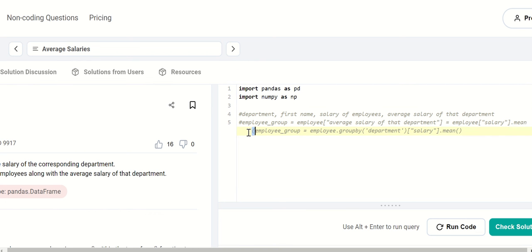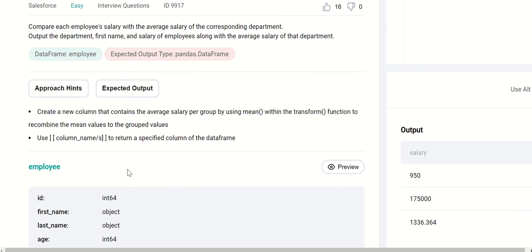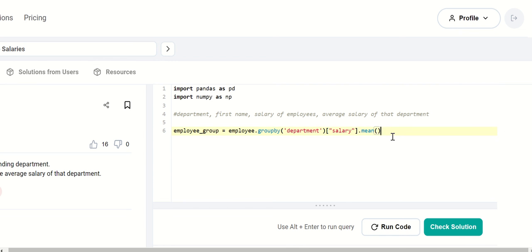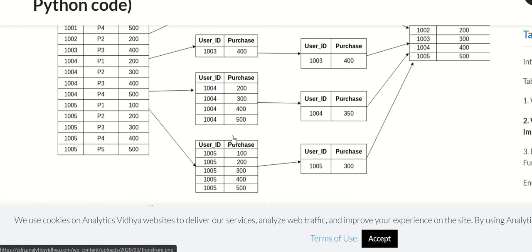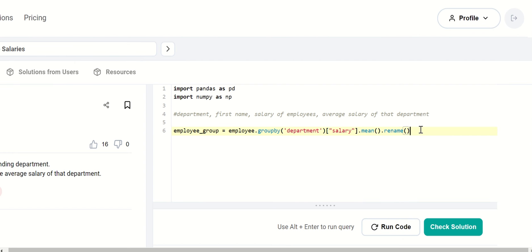Ooh. No, what did I do? Like this. I'm gonna go ahead and delete this so it's not confusing. But I need to rename salary as whatever the output was. They called it average salary. Okay, dot rename... username. Oh, username. Okay. So we called it this, average salary. Okay, dot reset index.